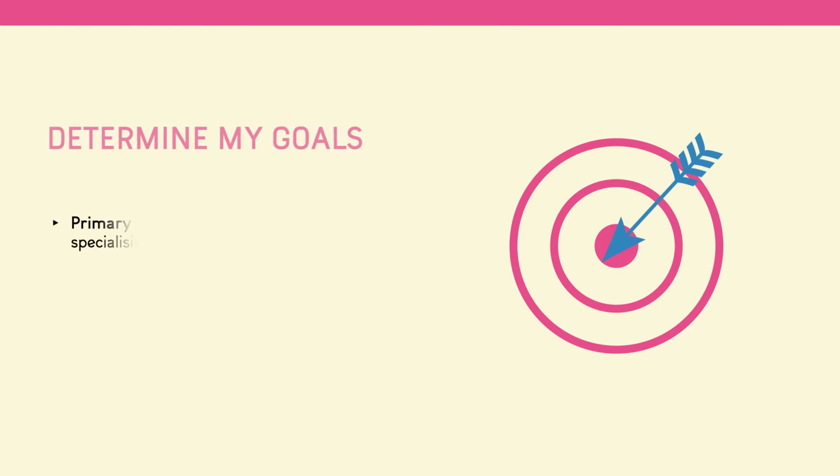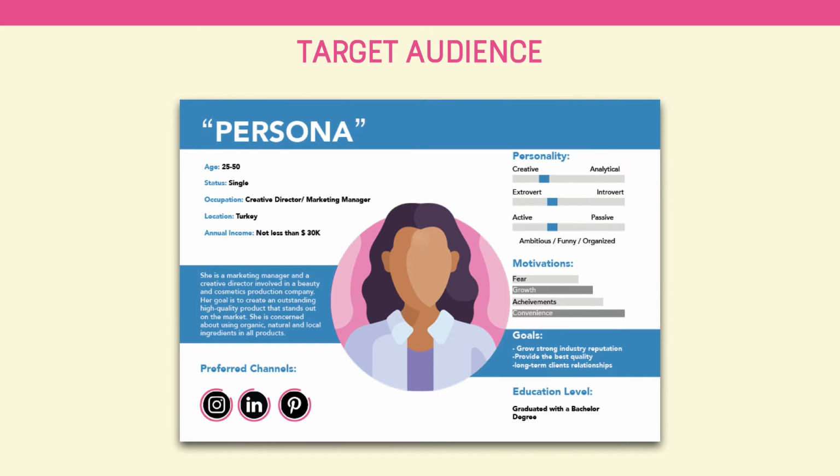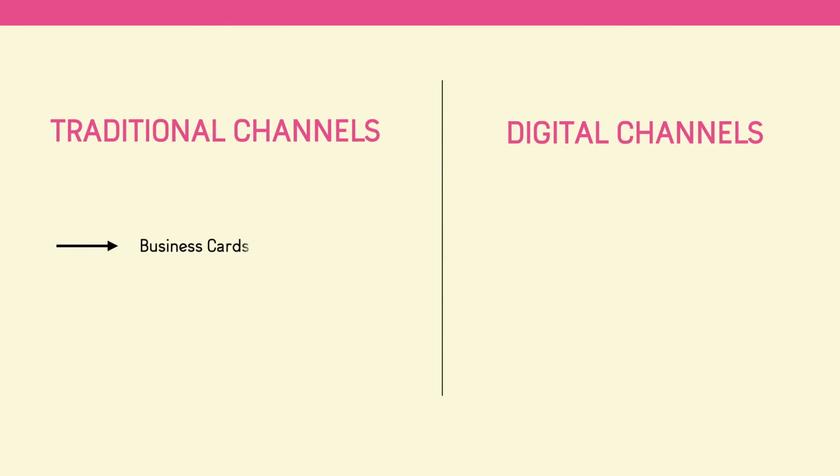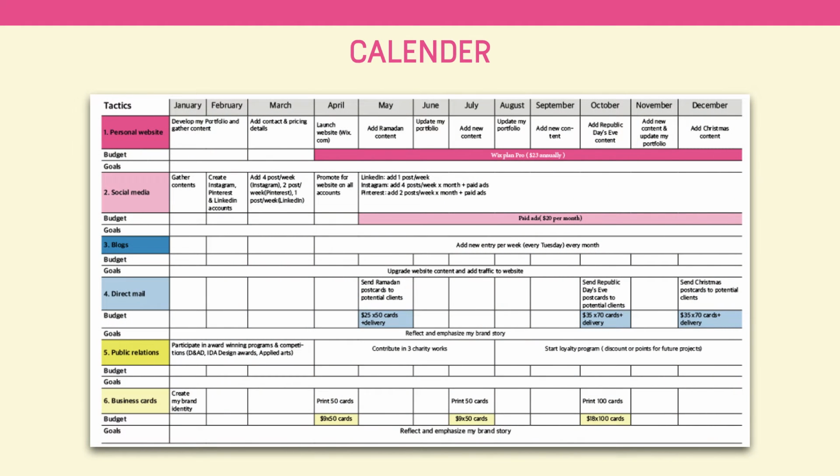In the first assessment question, we are required to write an essay that represents our self-promotion plan. The first step in creating my self-promotion plan was to determine my primary and secondary goals. After defining my goals, knowing my target audience comes next. Based on different types of research, I created my persona. Different channels will be integrated and used to promote my brand and reach my target audience. Throughout the plan development, different kinds of research were conducted. Finally, I created a calendar which will include all my tactics, dates and their budgets.